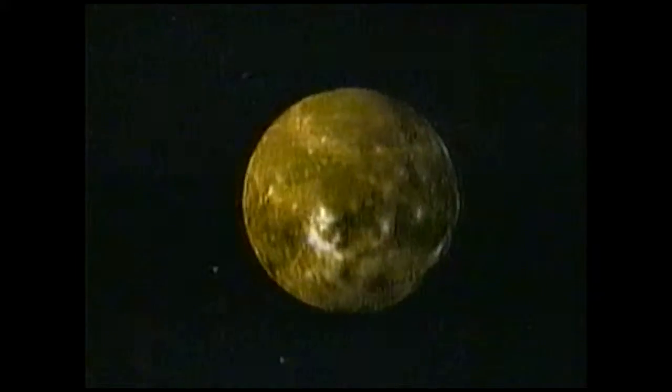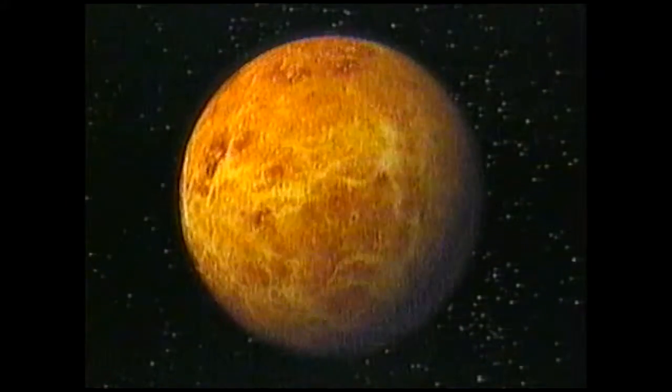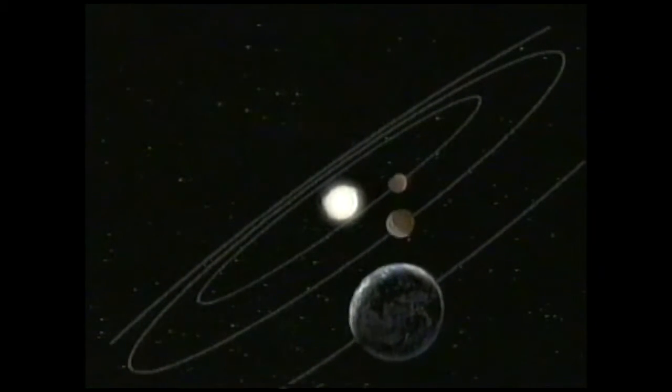The planet nearest the sun is Mercury. So Mercury is incredibly hot. It has a strange spin compared to Earth, so the sun would look something like this. After Mercury comes the planet Venus. Venus is in fact covered with acid clouds, but underneath, violent storms rage constantly across its rocky surface. After Venus, the third planet away from the sun is our world — Planet Earth.